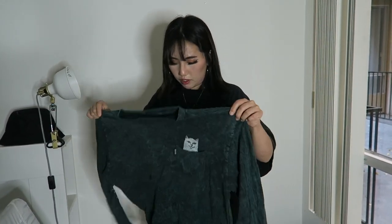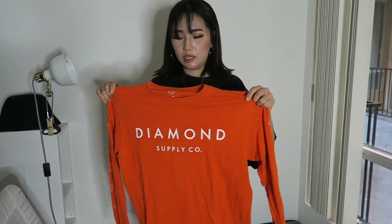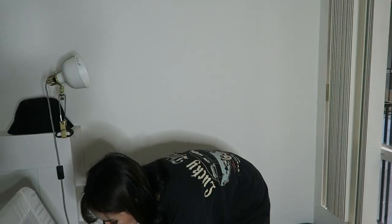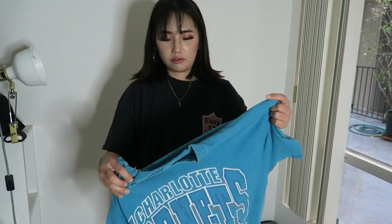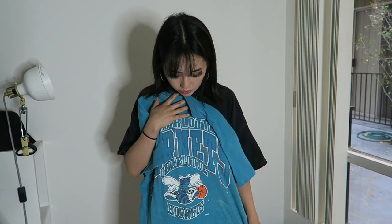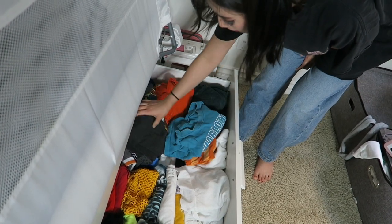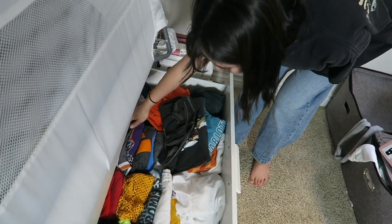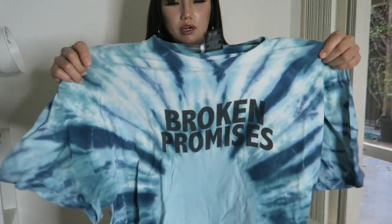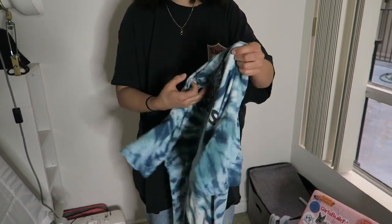The other one is this orange one — I bought this from Paxton and it was like a deal for three long sleeves for $30, so it was a nice deal. The other section is short sleeve shirts, and this is a vintage thrifted shirt my friend actually thrifted and gave to me. There's some other stuff which was gifted by brands or I modeled in. And there are some pajama shirts in here. Oh, this one — I actually want to show you — it's from the brand called Broken Promises. Cool design, I love the tie-dye because it's so in style.